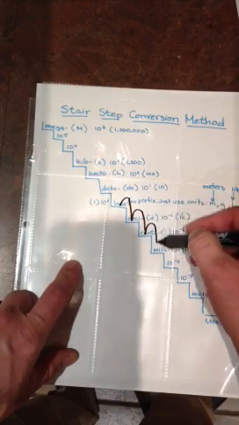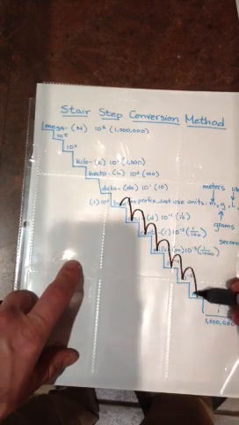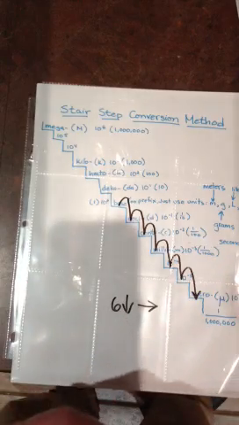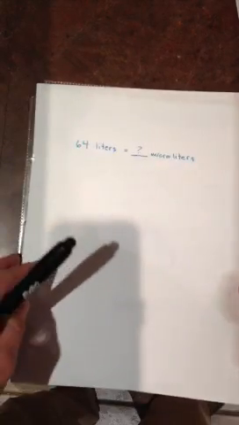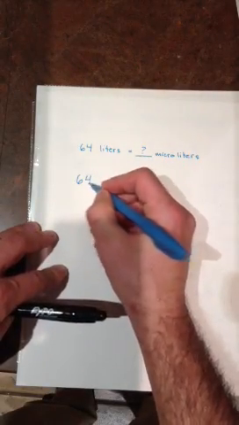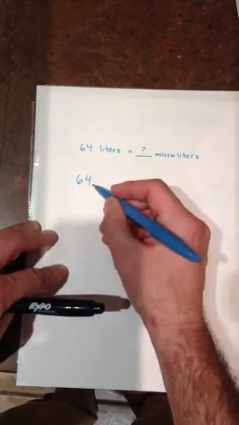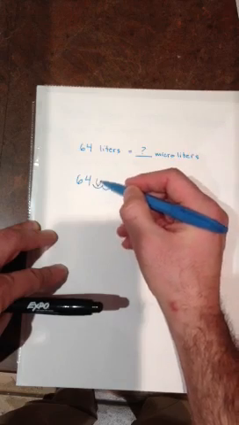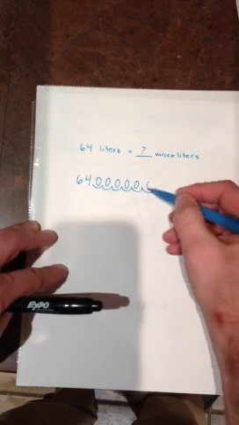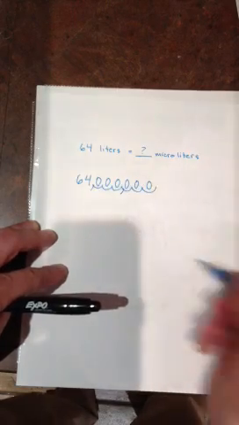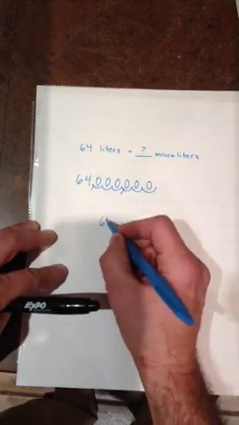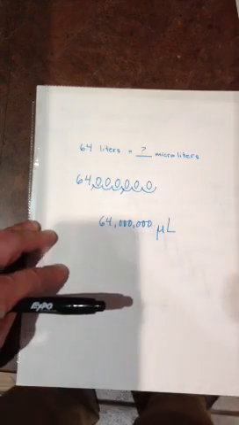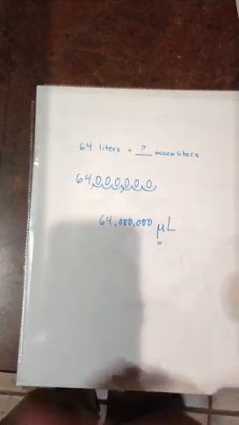So, it's 1, 2, 3, 4, 5, 6. That's 6 down and to the right. So, if we go back to the original problem, 6 down and to the right. So, the decimal point would be there. We would go 6. 1, 2, 3, 4, 5, 6. Each one of those is like a little nest. You put a 0 in it like an egg. Put the commas in. And so, that would be equivalent to 64 million microliters. That's the mu sign and a capital L.